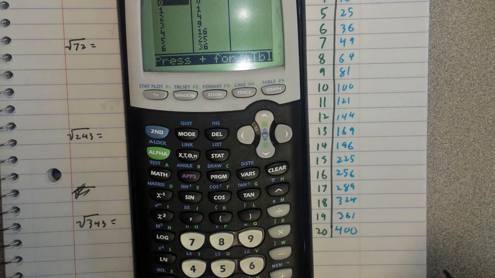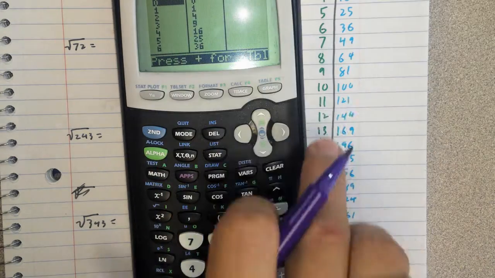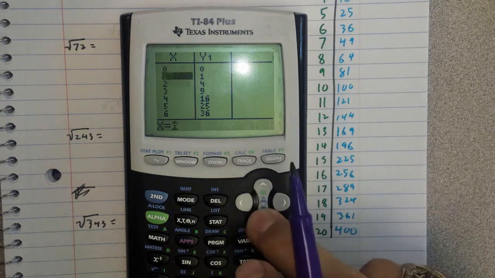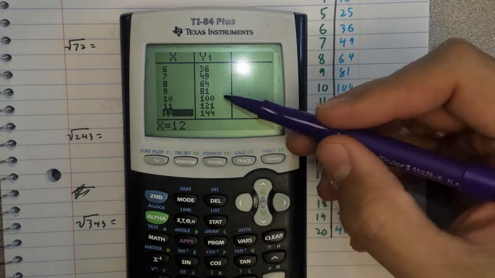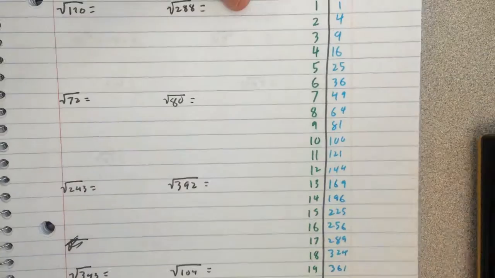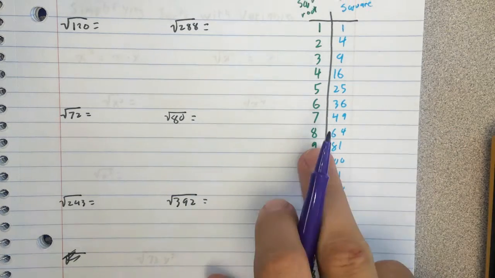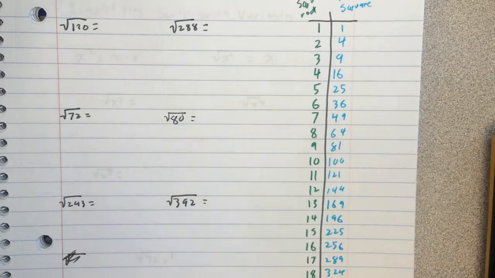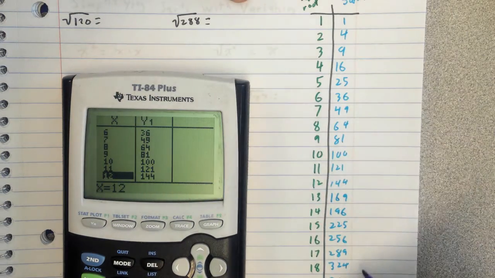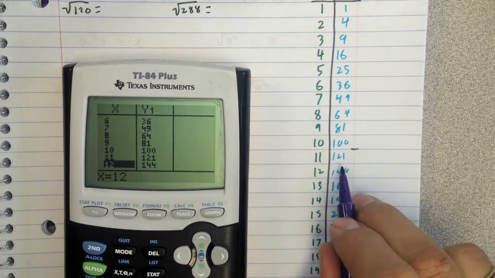If your number's bigger than that, you're going to have to make a longer table or just look inside the table and follow it inside your calculator if you don't want to write it down. But you can always find 120 in the calculator and work this way. But since we're going to use the calculator to do our division, I find it a lot simpler for myself to just write the list of perfect squares and their square roots on my paper. So let's start with 120. 120 is going to fall right here. It's going to fall right before 121.